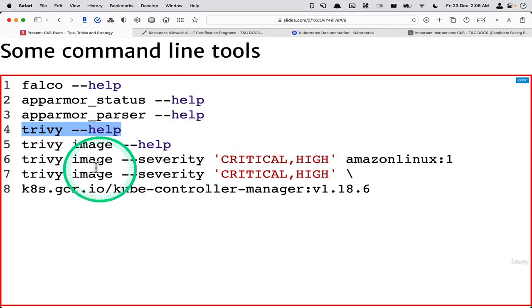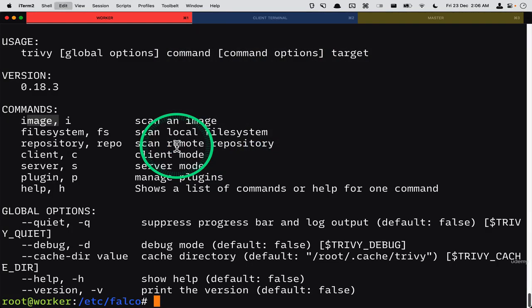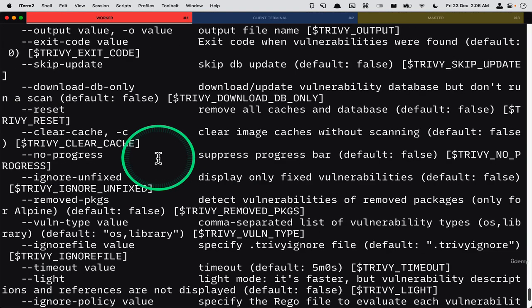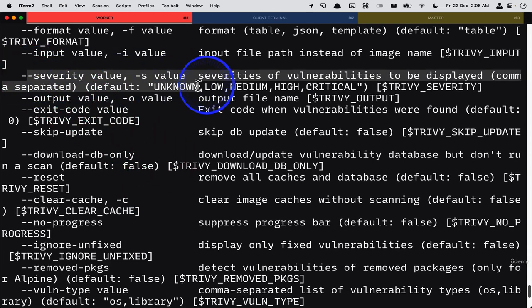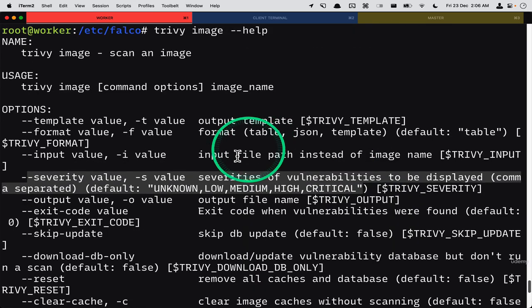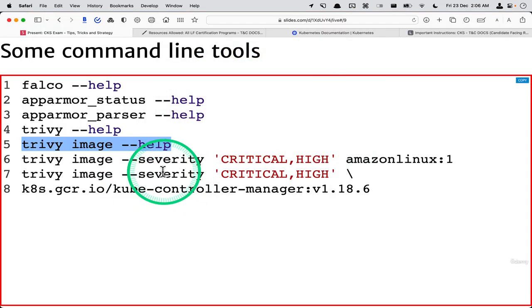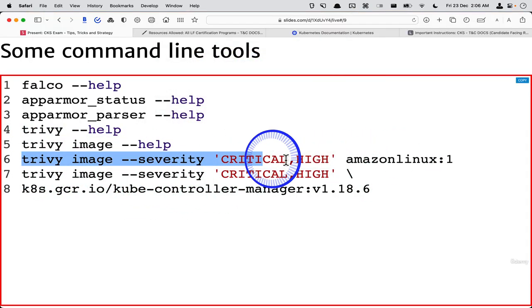With trivy image, they are saying how to use image. Once you do image, you can do trivy image --help again, and it will give you more options. For example, severity: these are the flags, unknown, low, medium, high, critical. They haven't given any example, but if you come this far, at least you know trivy image with severity, and then how to use this.